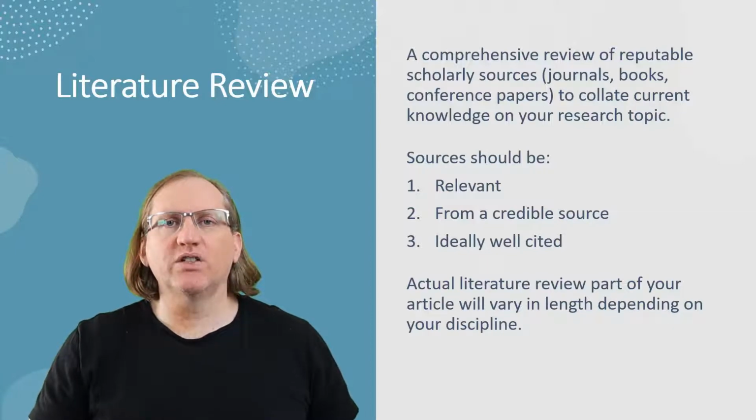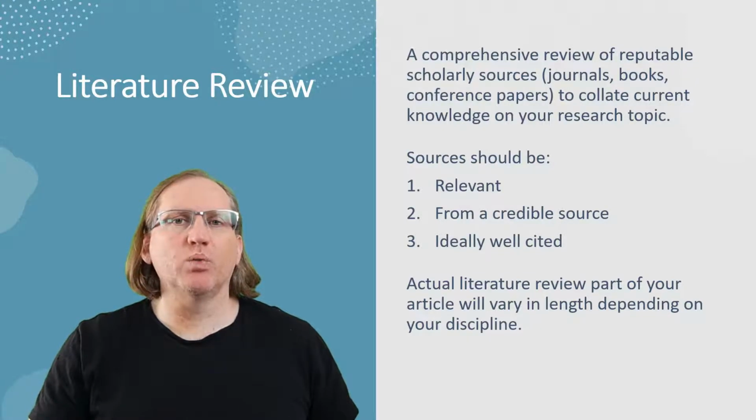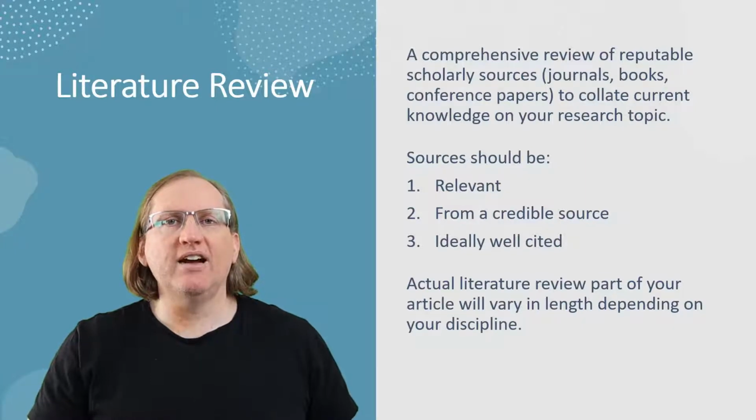When we're looking for sources, we want to make sure that they are relevant and that they're credible. This is particularly important because there are now a lot of what are called predatory journals, which are journals which do not actually have a proper review process. They are designed purely to make money, so people will pay some money and they will just publish whatever. So it's really important that we have credible sources, and ideally sources that are well cited.